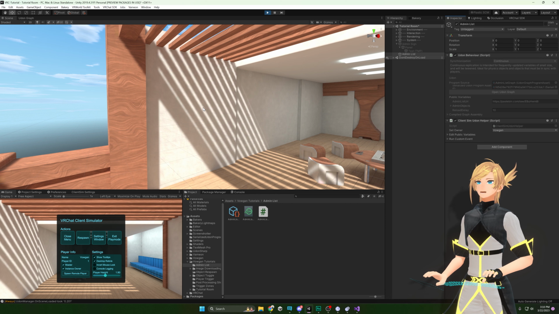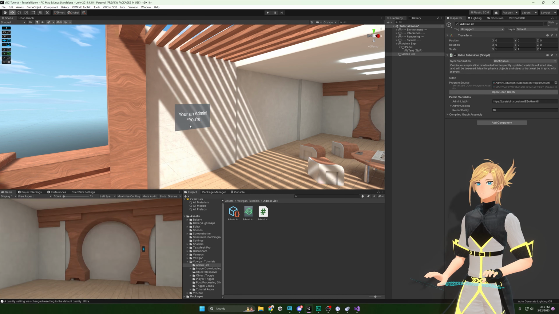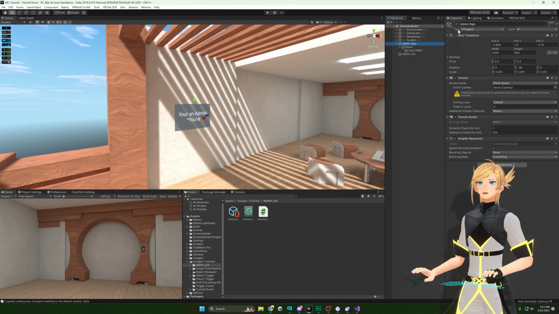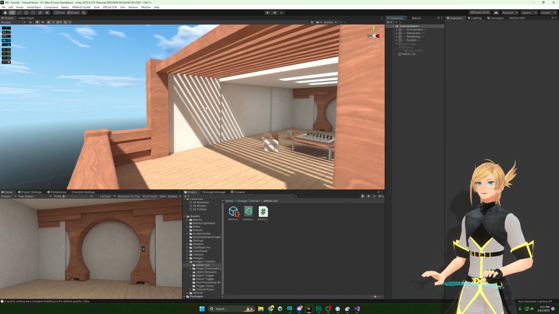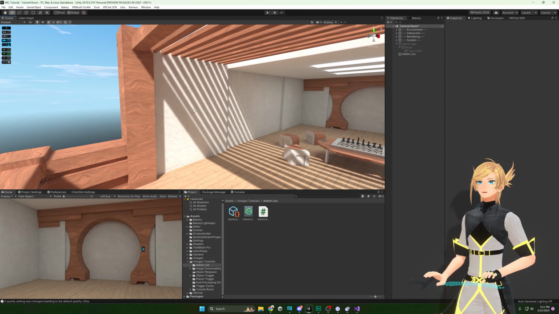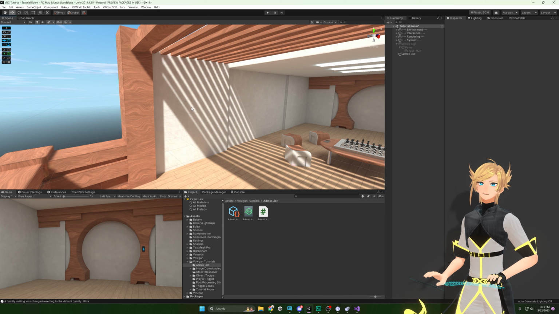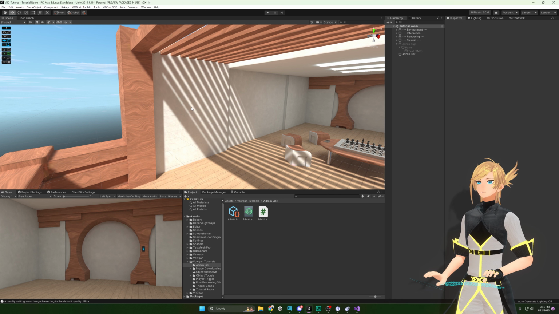And again, this can be expanded way beyond just toggling objects on and off. It can be set to call events on scripts. It can realistically do anything, but toggling objects on and off was the fastest and probably the most universal application for this kind of tool. Of course, if you have objects that are admin specific, you'll probably want to manually disable them at start in the event that someone's internet takes a little bit longer to load that URL and it doesn't immediately get disabled. So you'll want to actually have it set up so that it's ready for that.